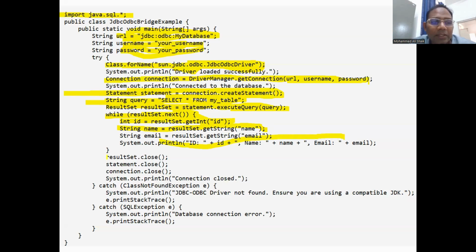Then we are closing the result set, meaning we are deallocating the memory allocated for the result set. Then we are closing the statement. Then we are closing the connection. Okay. So this is how we establish a connection. We register a driver. We establish a connection. We create a statement. Then we start executing the statement. The results obtained by that execution will be stored in a result set. Then that result set will be utilized. So if we get any exception, we can use ClassNotFoundException. If the driver doesn't exist, we will get ClassNotFoundException or SQLException. In either case, we are going to catch that exception. So let us move to the next one.